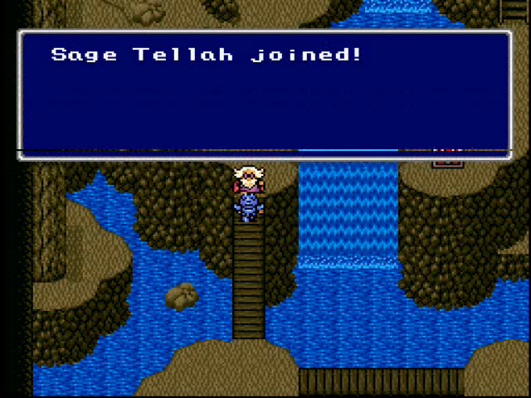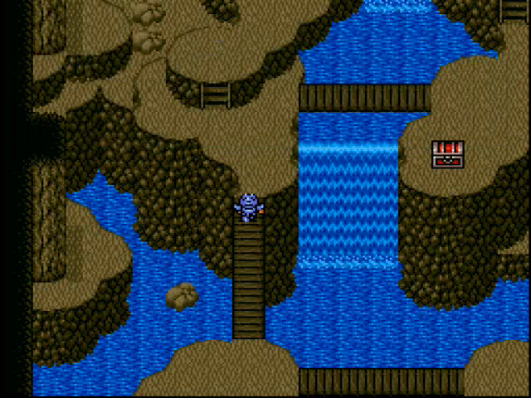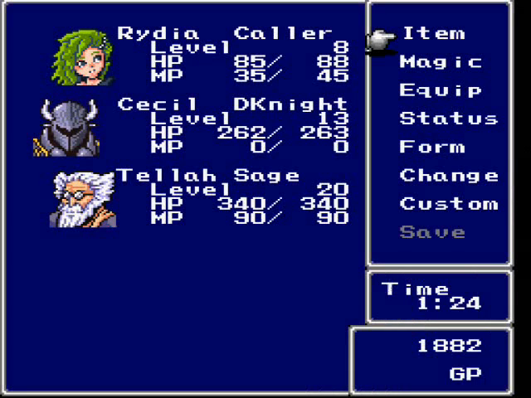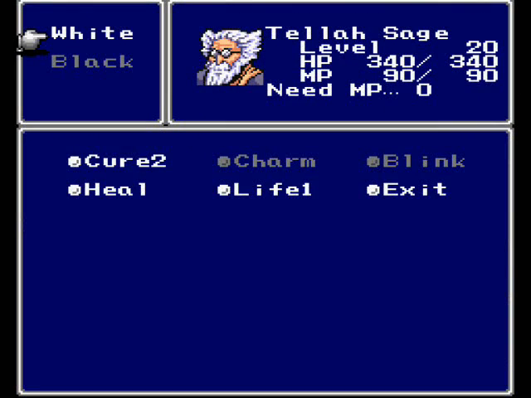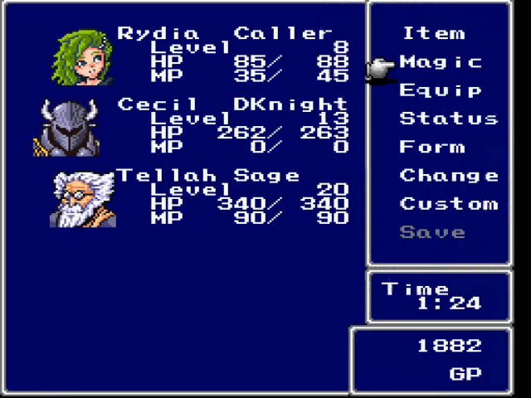So, alright, we get a new party member, Tellah! Tellah's the wackiest old man on the block. Nah, but anyway, yeah, Sage Tellah, look at that MP and HP. Holy cow! Level 20, Tellah's insane. However, he doesn't have too much magic, though. Oh, well. But there is a storyline reason why he doesn't have that magic. You'll see, viewers, but not for a while.